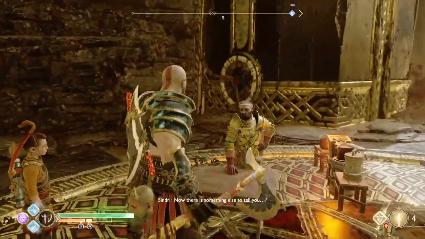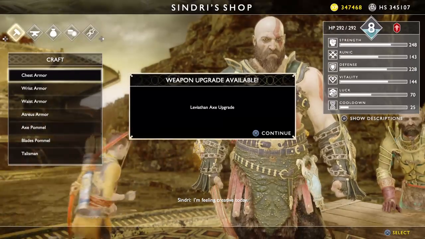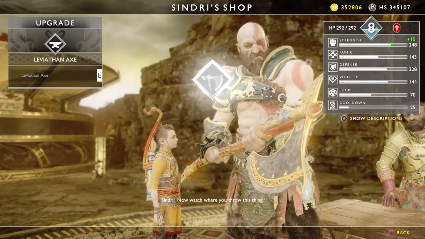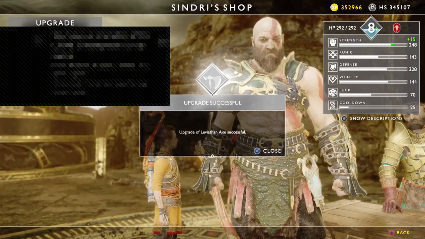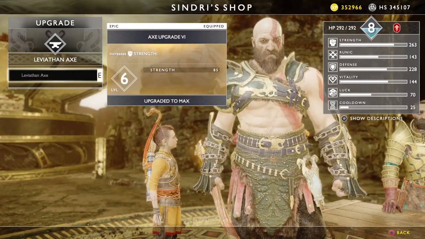Let me double check. There is something else to tell you. I'm feeling creative today. So we finally got this to level 6. Trophy earned, it's worthy. Let that black bar go. I don't know why the PS4 Twitch does that.